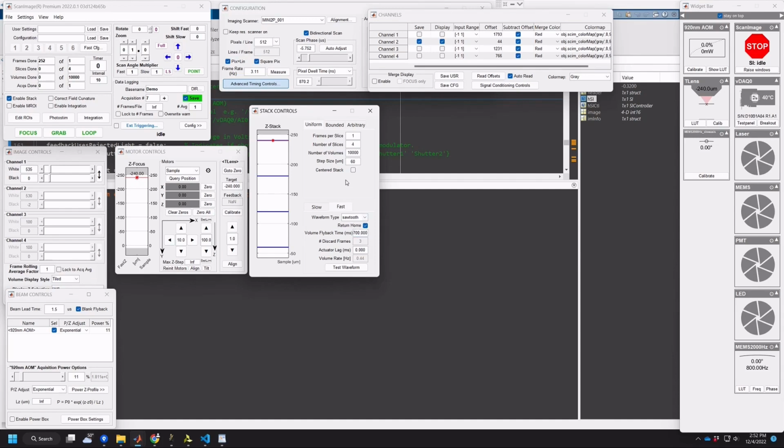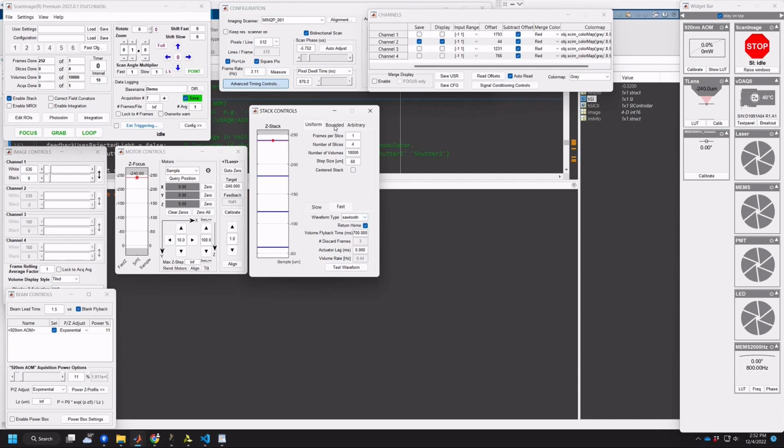All right, and so that's mostly what we can say about configuring the fast stack, regardless of how we define the slices.